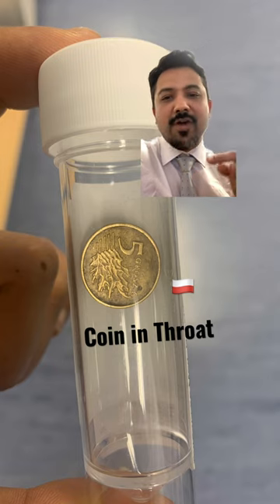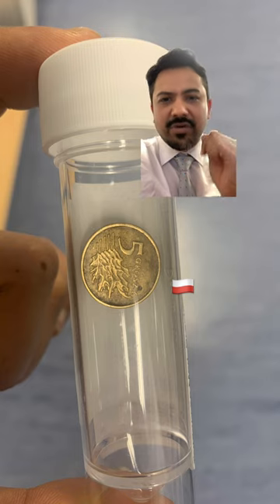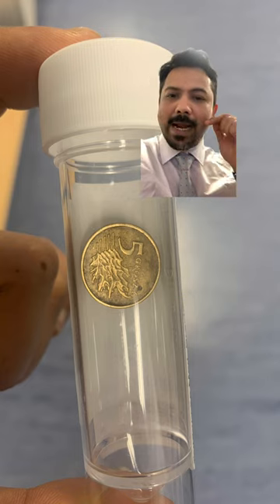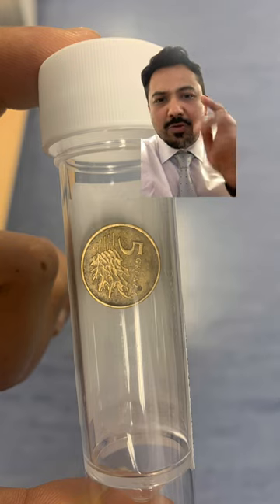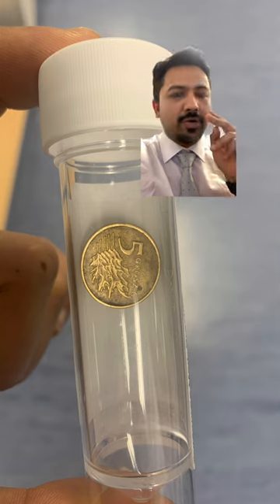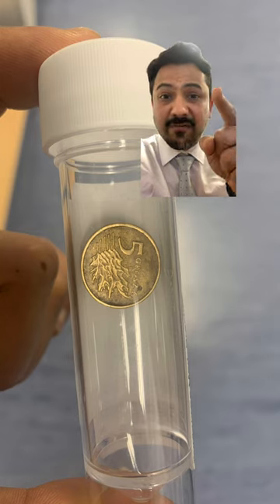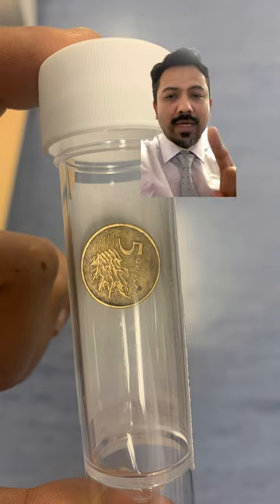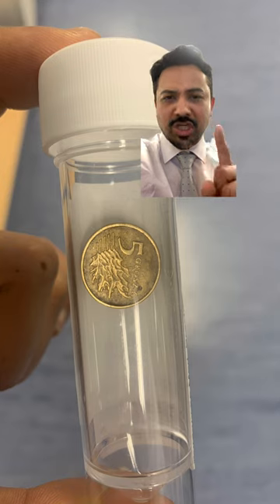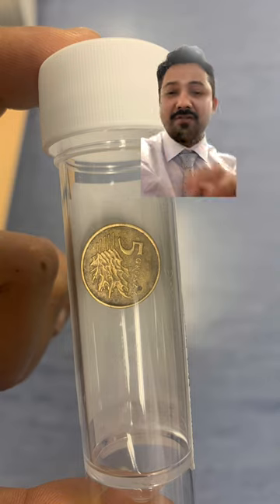So this coin was retrieved from the esophagus. The procedure was simple. We did a rigid esophagoscopy, and on direct vision, after seeing it, using the forceps we gradually took it out. You should understand and remember it should be done under direct vision — while taking out, the scope also comes out with it. One more thing: once it is done, a check esophagoscopy is necessary just to see if everything is normal.